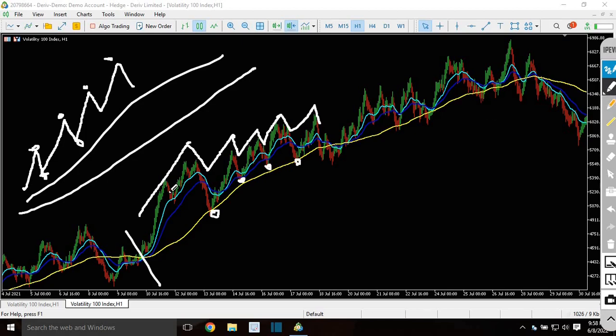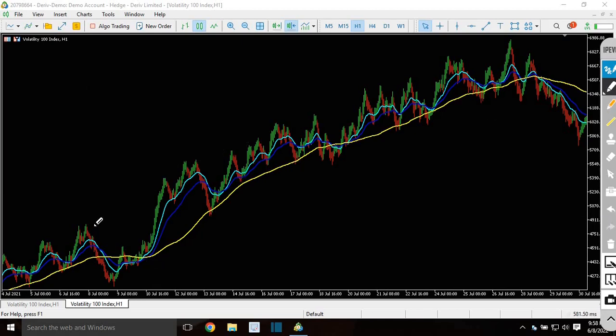Rule number two, you have the moving averages. Let me delete these stuffs. Okay, you have the moving averages facing up. They are all facing up. In other words, they are all going up. So you have the 100 simple moving average, which is the supporting line. So remember, when you are trading moving averages, the moving average must be going up for you to buy.